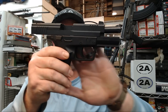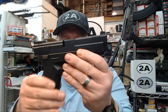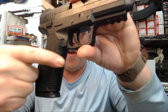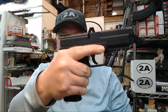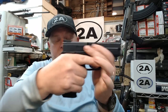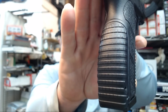So we have a polymer frame 9mm striker-fired handgun. Right away the gun has a nice feel. The polymer frame has horizontal lines in the front strap area of the grip, which are very comfortable — keeps your hand from moving up and down. I always think horizontal is the best grip texture because the handgun under recoil does want to kick up, and that helps you get a good grip. Same thing — we're going to see horizontal serrations in the rear of the grip.